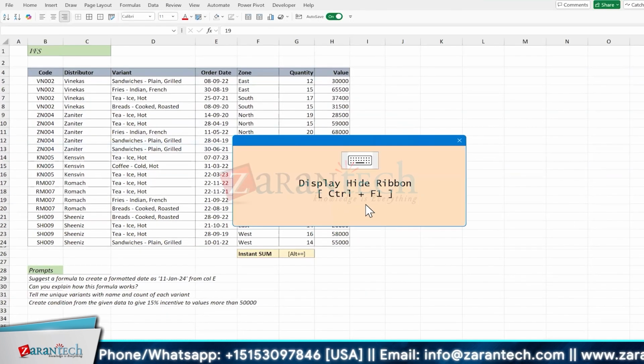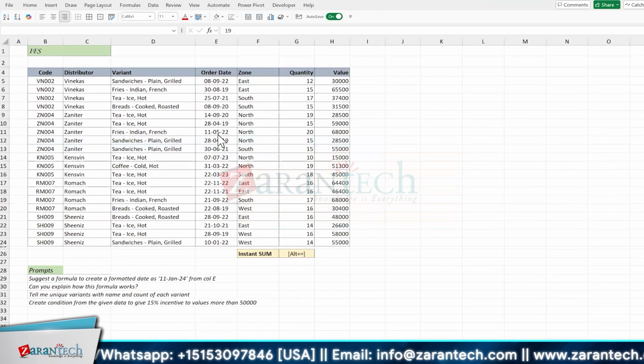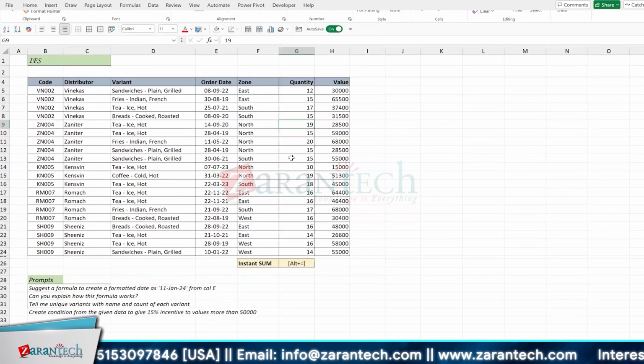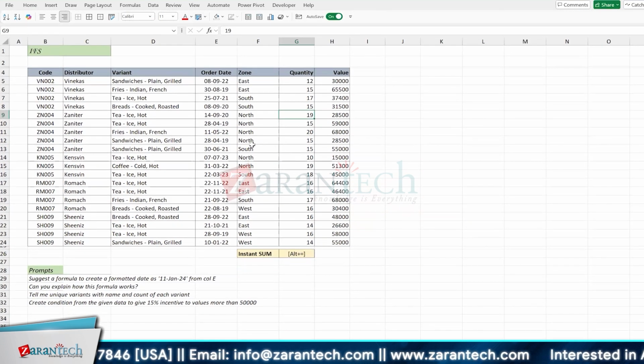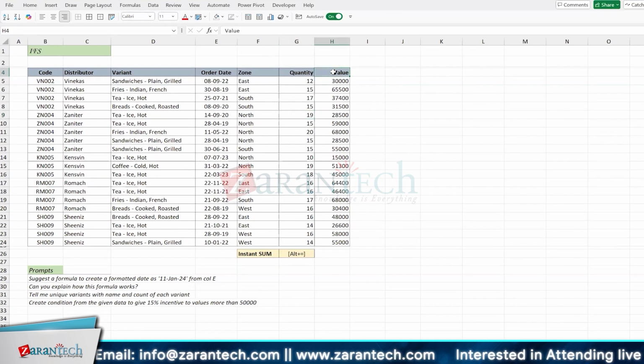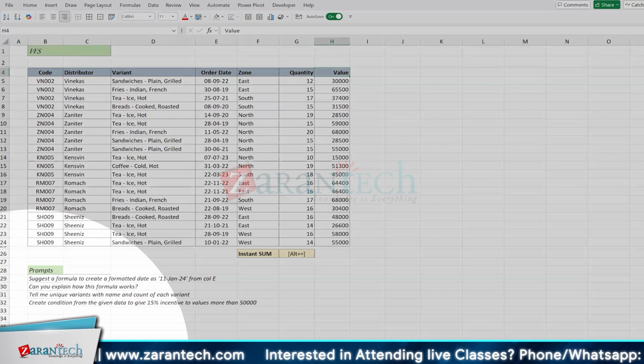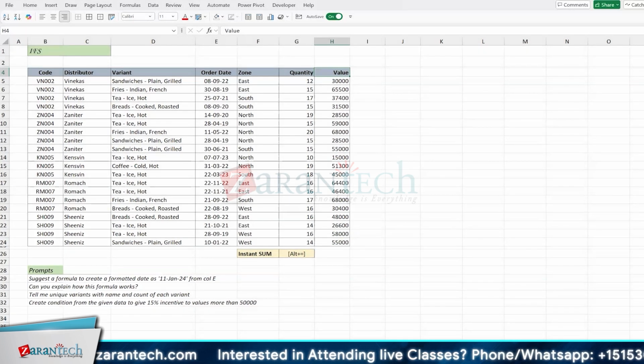So we've got Control F1 for display and hide of the ribbon band. Press Control F1, display, hide ribbon band, for example, over here. If I pick up my data and try to work on the data set available here, I work on various options available there. First things first, 365 now contains, for example, the sheet number also over here. If you can't find that here, you might need a small update, not an upgrade.